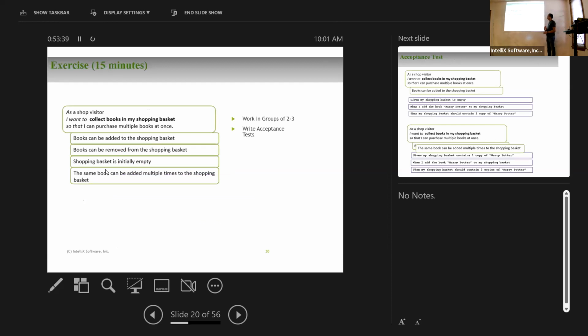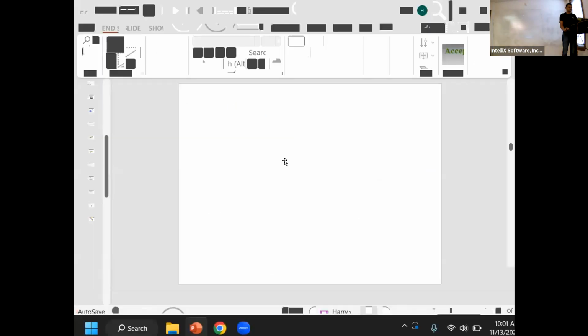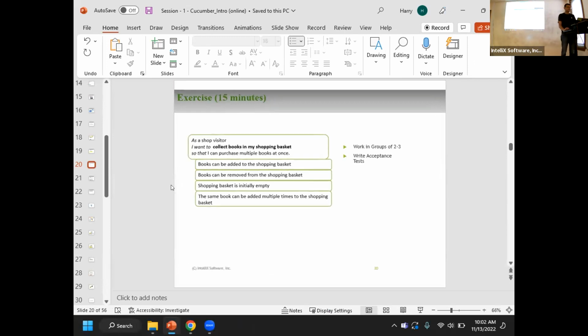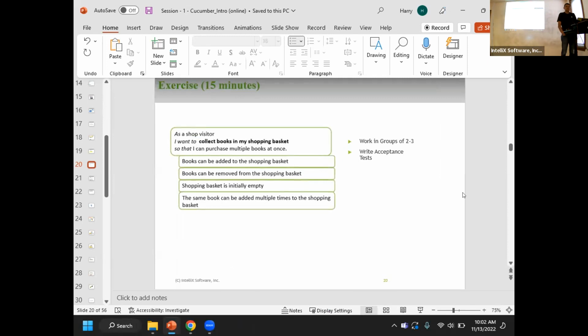There is a small exercise here for you. We talked about acceptance criteria. Hopefully online folks can see only one screen. I'd like you to spend maybe 10 minutes on it, working individually because we don't have groups of two or three. Let's see if you can write it in the Gherkin format.